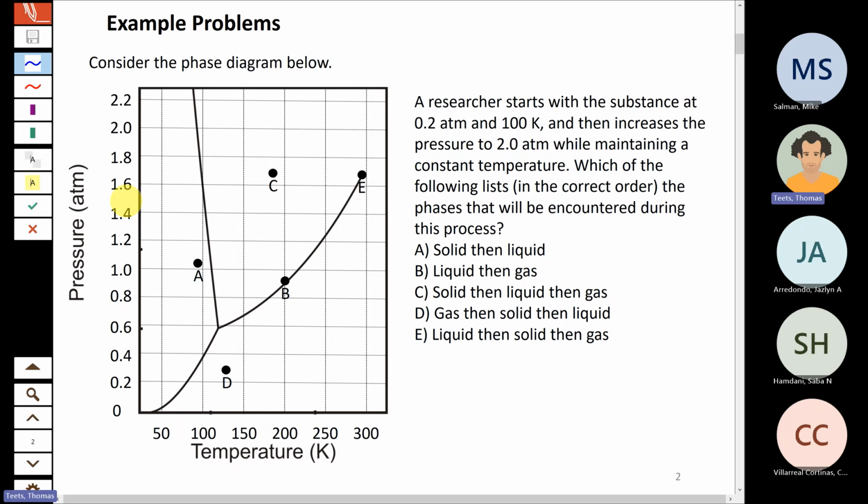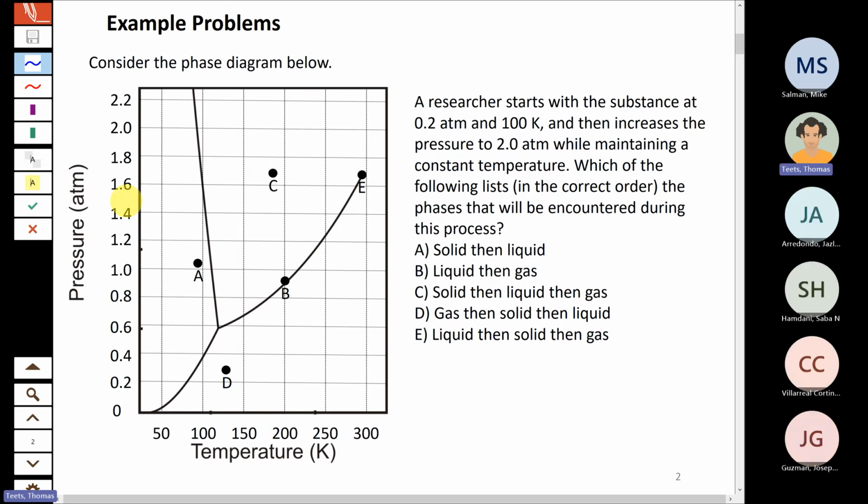In this one here, most of the previous problems, or all of them, I think, dealt with a static situation. You're at a specific point on the phase diagram and asking some question about what phases are present or what the phase change temperature would be and stuff like that. Here we're talking about actually moving through a phase diagram, so it's a little bit more involved.